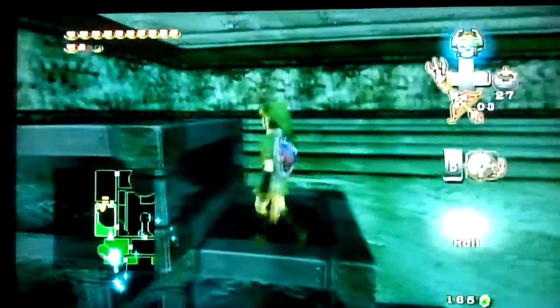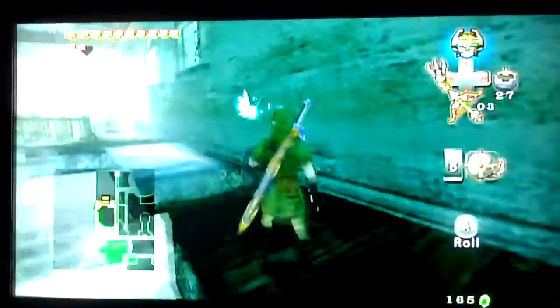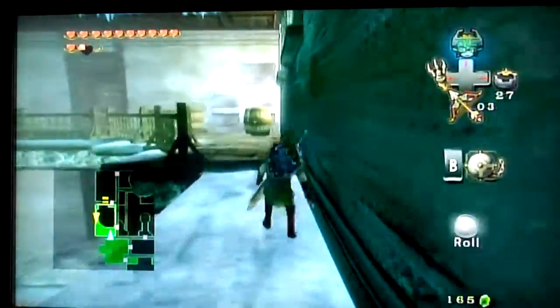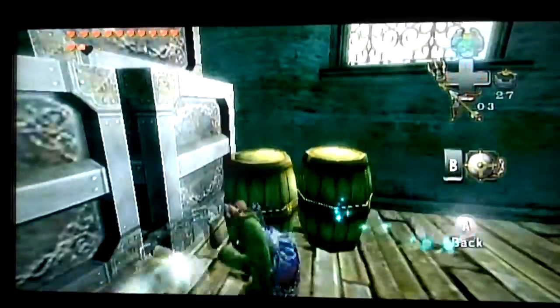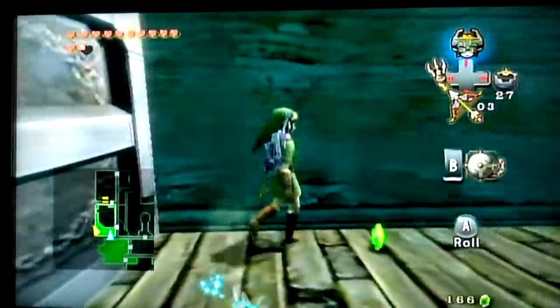Something I find interesting is that you actually can't climb on that one. I mean, you can't even climb it at all. Obviously you couldn't stand on it, Link is too tall. But it looked like there was an enemy there. Ball and chain can break this. Almost got 200.